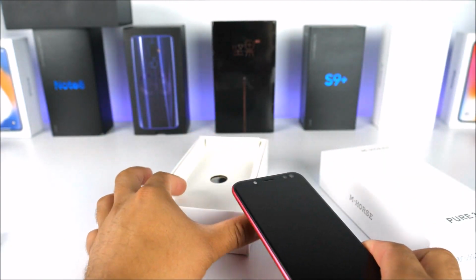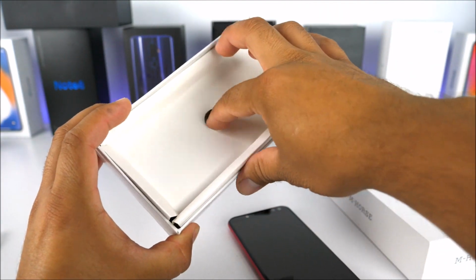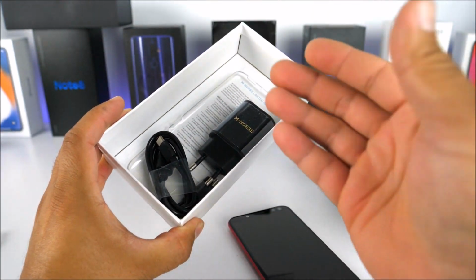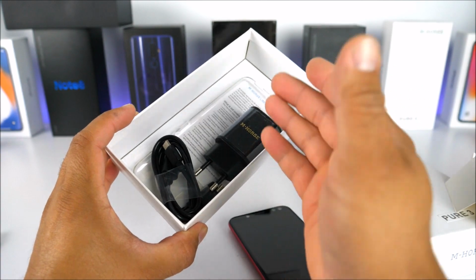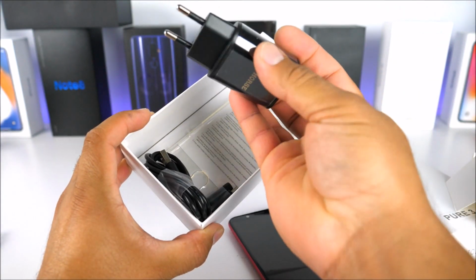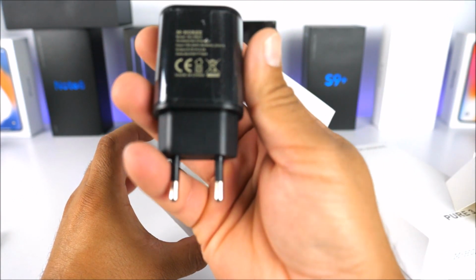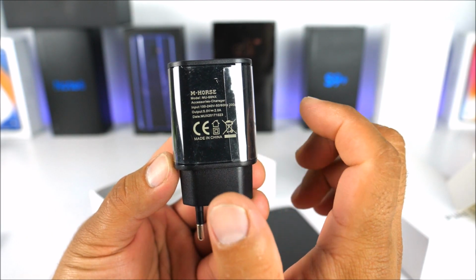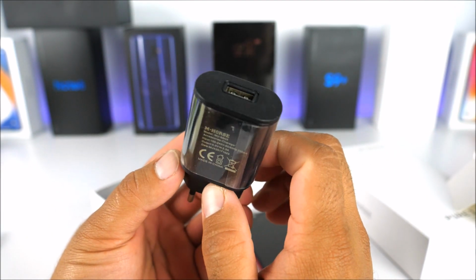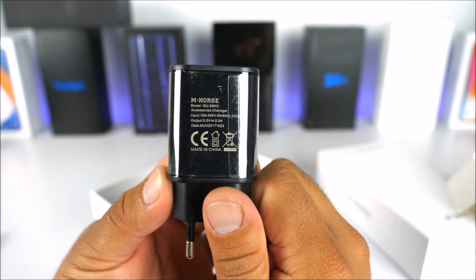Now let's go ahead and check what else comes inside of the box. So it came with this little divider as usual. The box is nothing special. As a matter of fact, I would say it's more towards the simple side. We don't have any dividers on here, so it doesn't look very professional. Maybe they need to fix that in the near future. And also, I didn't get the correct charger, as you guys can appreciate here, but if you get the adapter, it will do the job just great, and the battery charges within, I would say, an hour to an hour and 20 minutes. So yes, it is quite fast.